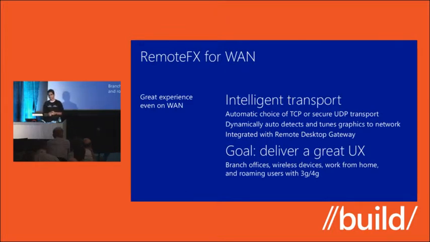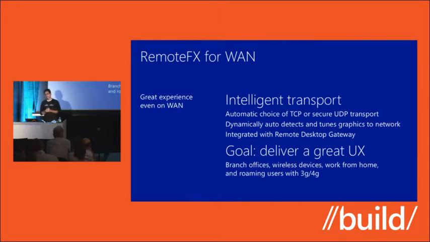But I want to touch upon some of the key aspects that we think are foundational to the RemoteFX for WAN feature. One is that unlike Remote Desktop 7, which was a purely TCP-based protocol, RemoteFX in Windows 8 can intelligently choose between UDP transport and a transport that is based on TCP. For those of you familiar with transport protocols, UDP is very well suited for real-time delivery, but offers no guaranteed delivery. TCP, on the other hand, offers guaranteed delivery, but is not very well suited for real-time delivery, specifically if you are in a high latency or high loss network.